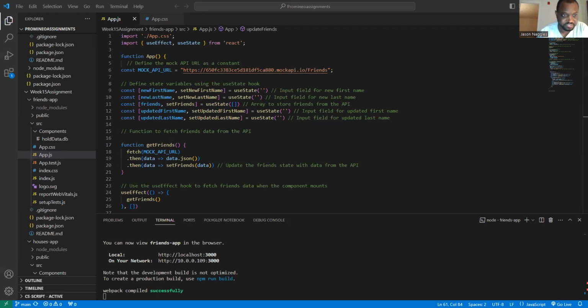This is going to be able to update or submit. I submit something, it's down there at the bottom. If I want to update it, I want to change it. So let's call it James Garner. I updated Jason Naggles, and now it's James Garner.